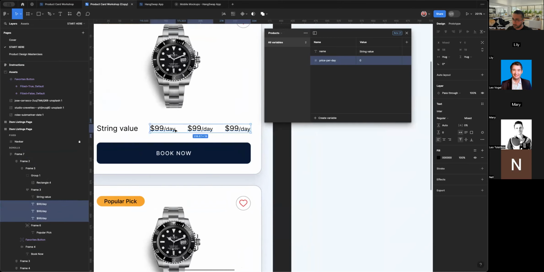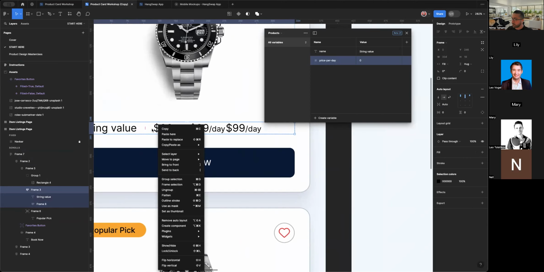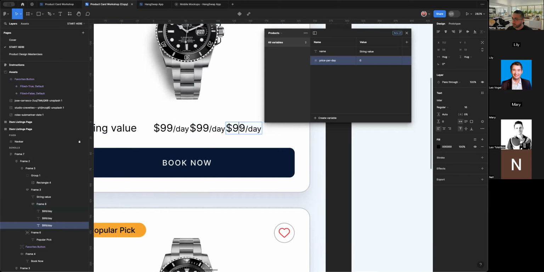And I'll select these ones, hit Shift A to auto layout them with 0 spacing horizontally. And here, for the last one, I'm going to do just per day like this. For this one, I'm going to leave just the 99 number. And for the first one, I'm going to do just a $ sign.